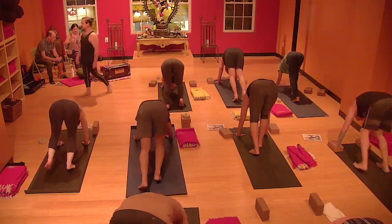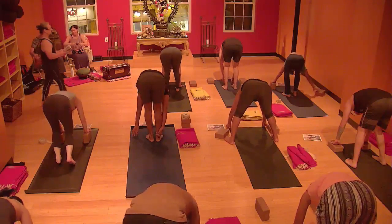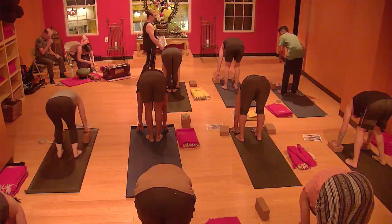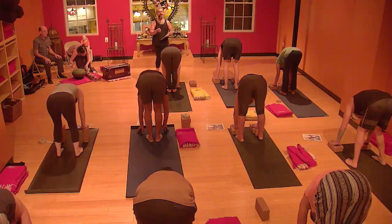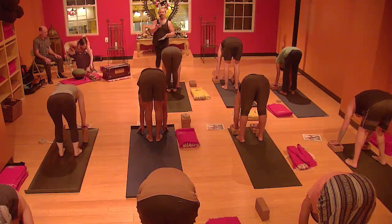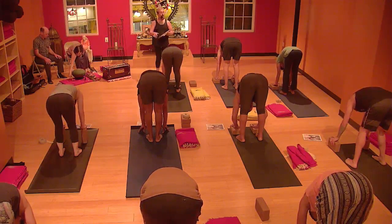Keep your feet hips width distance apart, your hands 6 to 8 inches in front of your feet, and just press your palms down. Now, if your hands lift up, just place blocks underneath your hands so you can make that connection both with hands and feet. Look at what your feet are doing. Try to lift up at your inner ankle bones a little bit so that you're putting equal weight through both sides of the feet, all 4 corners of the feet.